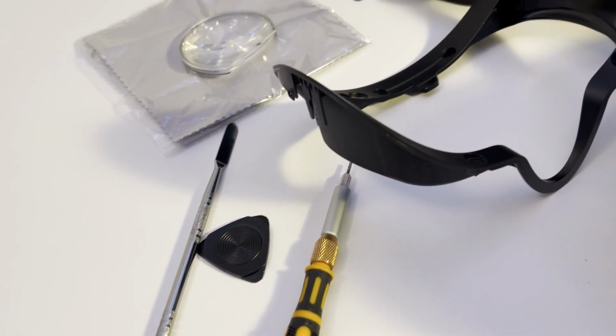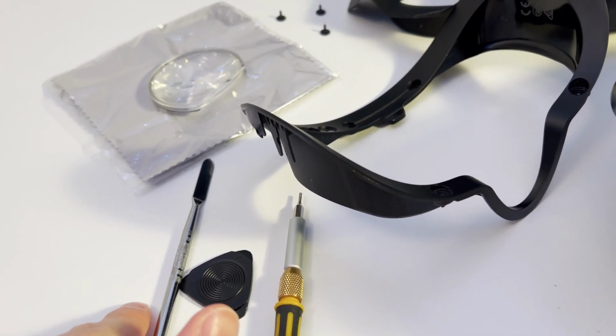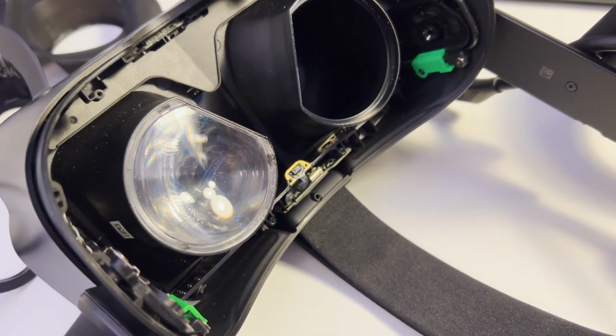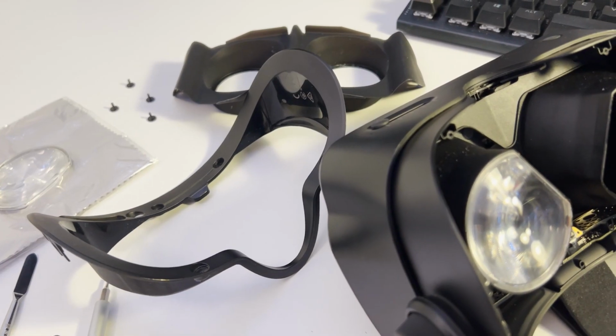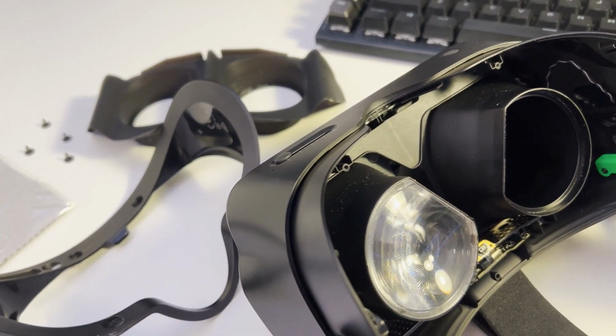So first, you're going to need some tools. You are going to need a T5 screwdriver, a pick and a spudger, and then a microfiber cloth. It can be the one that came with your Index, if it's clean enough, of course. And before you start working, you want to make sure you have a clean workspace and somewhere clean to rest your lens so it doesn't get more dust or dirt or grime on it.